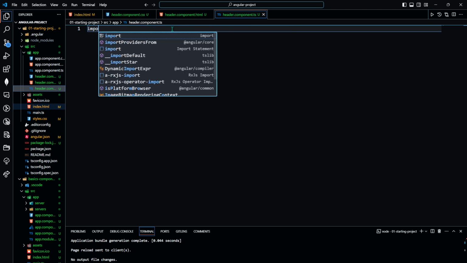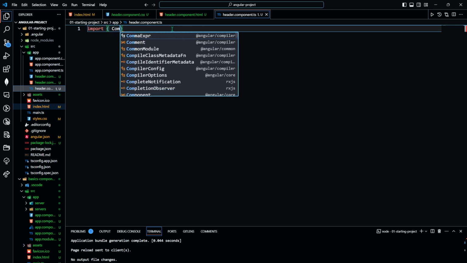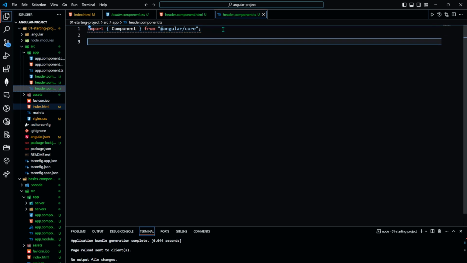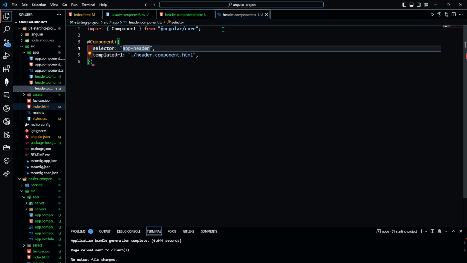Yeah, so firstly we will use the import command. So import the component, that we have to do every time, from Angular. Okay, so I'm using Angular. I have installed an extension, so it is helping me for that. Now at the rate of component. Okay, it already came. Okay, nice. So selector and app header. This is our file. This is the name that we'll be calling.